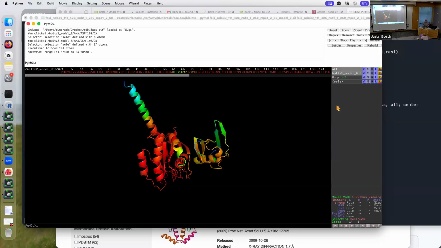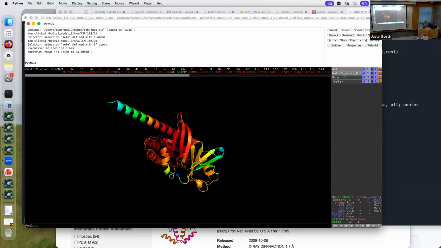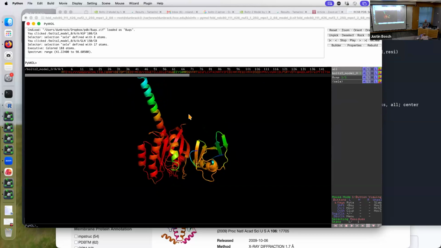This is a model from Boltz-2, so what's in the B factor field is the pLDDT of that amino acid. Now we all know what pLDDT is and how it's calculated. So this structure is now colored by the pLDDT, with this particular coloring scheme: red is high pLDDT, blue is very poor pLDDT.